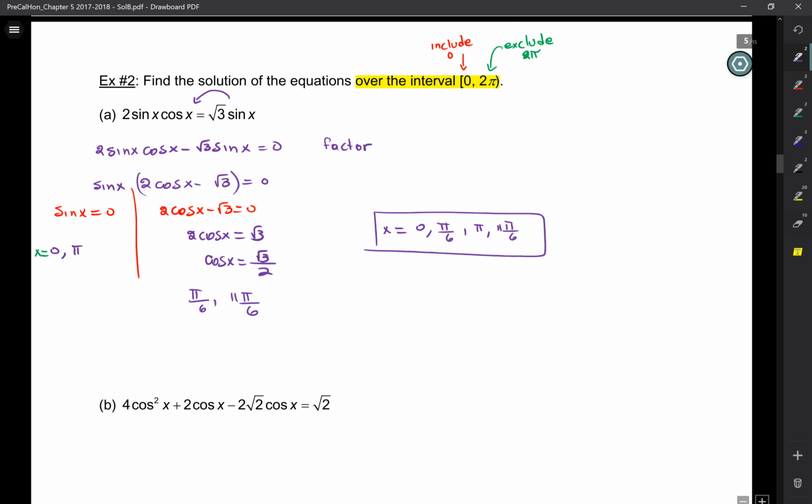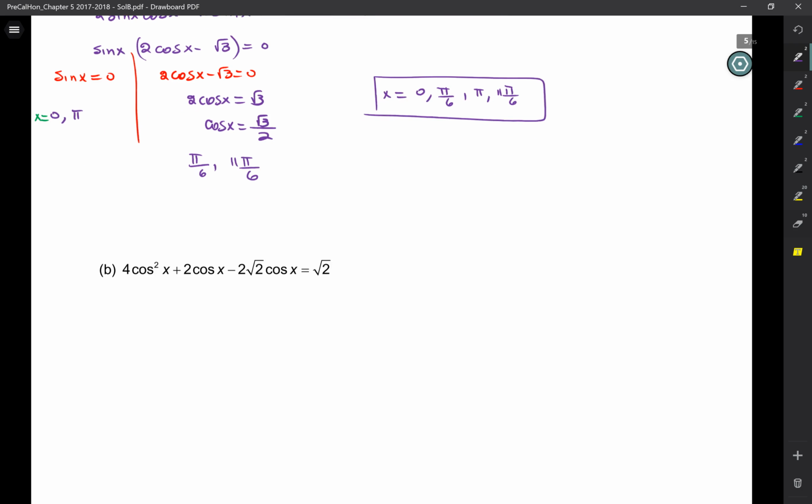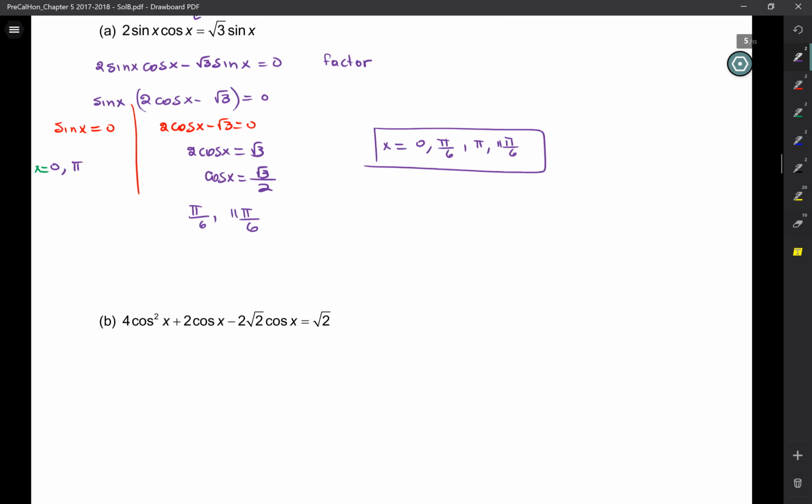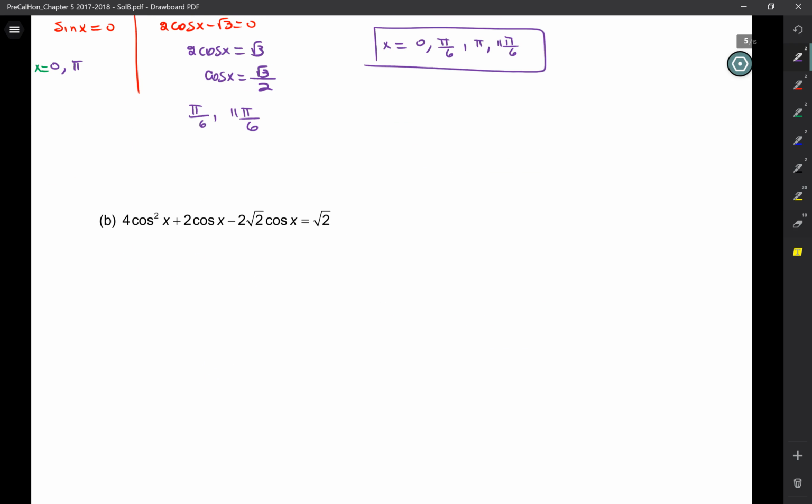Without the n pi's, just go ahead and list them. But if you've got the plus 2 n pi's, separate them so visually we know what we're talking about. How do you know not to include the n? Because in our directions it says just over the interval 0 to 2 pi, so just in that one period. Here, it was all reals. Here it was always, because it didn't specify, it says solve, so find all solutions of x. Okay.